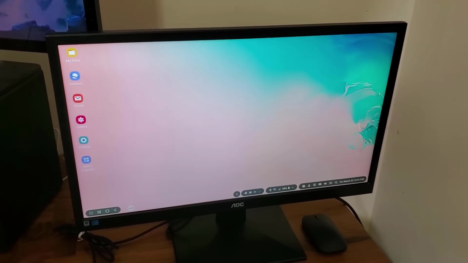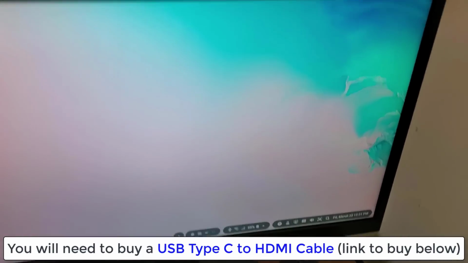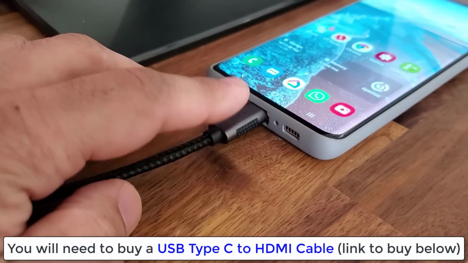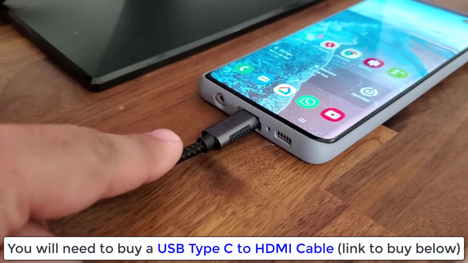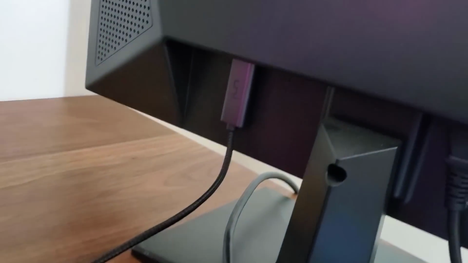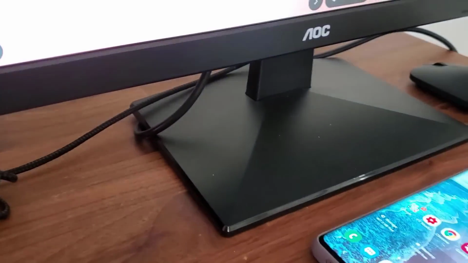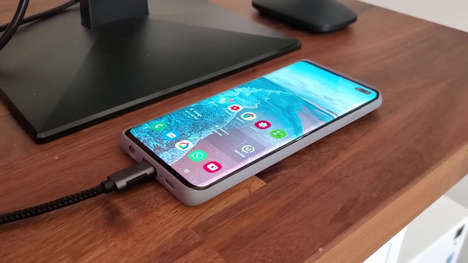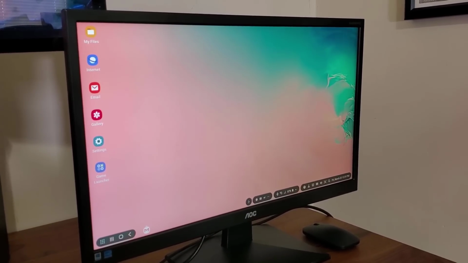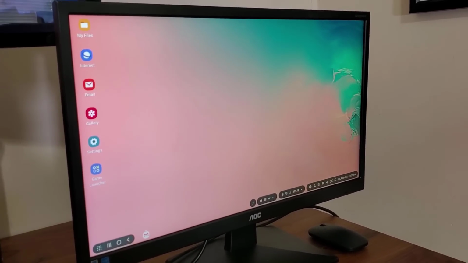So basically, to accomplish this functionality, all you need is one little cable. And that's it, then magic happens. So as you can see at the bottom here, I have a USB Type-C cable connected into my Samsung Galaxy S10 Plus, and then this cable rolls around and goes into the HDMI in port of my monitor, which is right over here. So as soon as you make the connection happen, the phone is going to prompt you to project itself onto the actual monitor, which is going to give you a desktop-like experience, which I'm going to show you in a minute is completely amazing and gives you all kinds of workspace functionality.